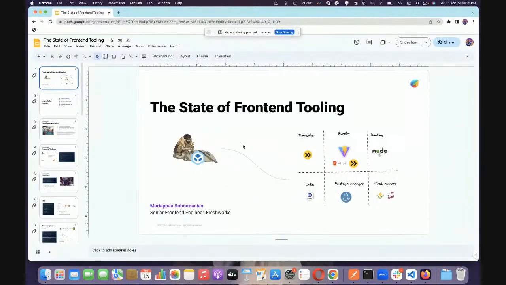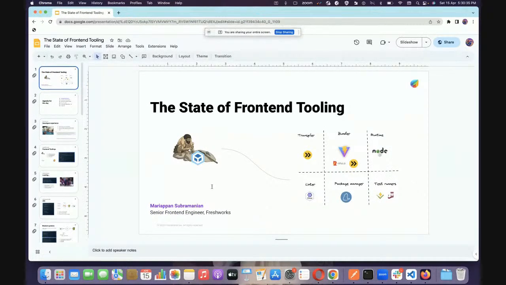Long press this button to switch it on. Okay, this one, right?